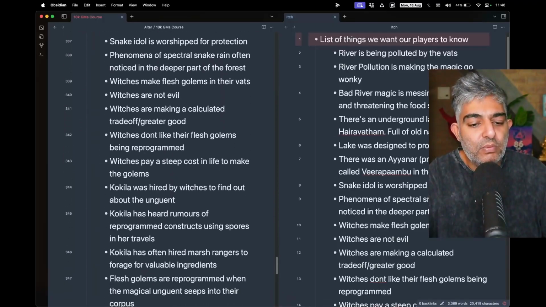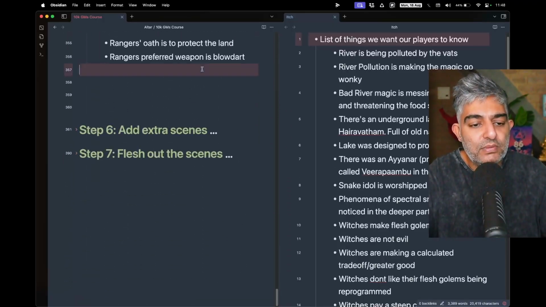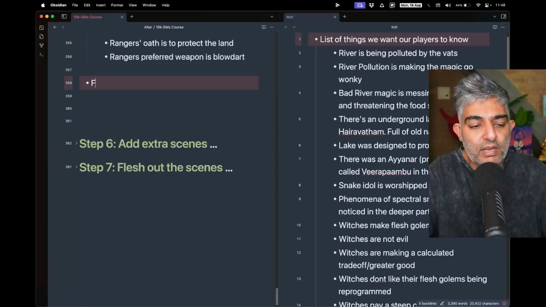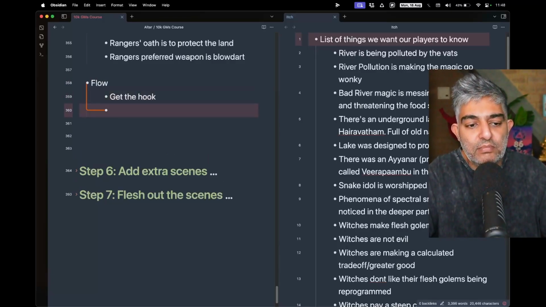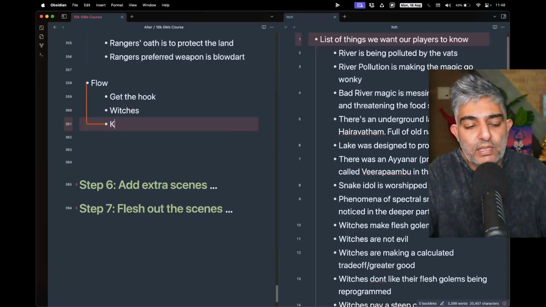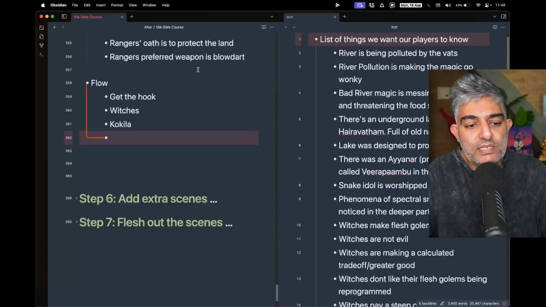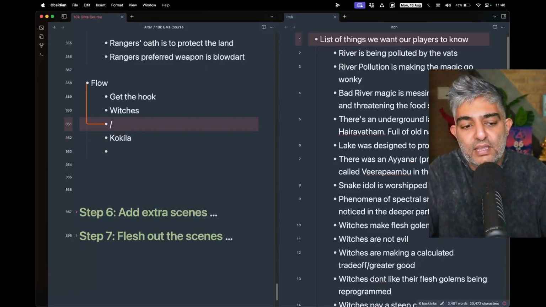Then we want to have a flow. And the flow would look like this. So let's say they get the hook. Okay, whichever hook it is, then they're first going to go check out the witches. Then they will meet with Kokila. And once they meet with Kokila, then maybe not Kokila. They go check out the vats.